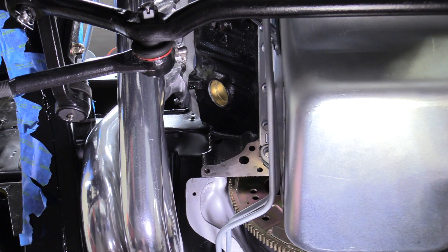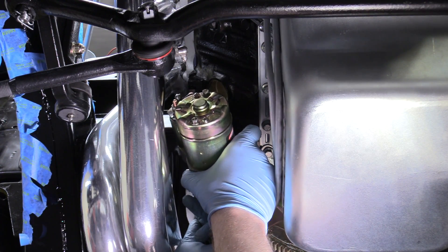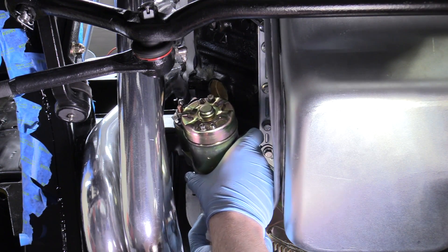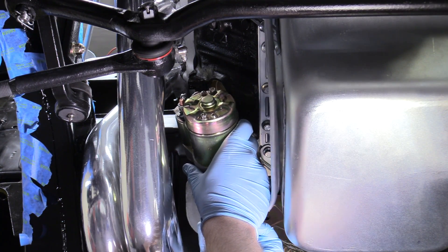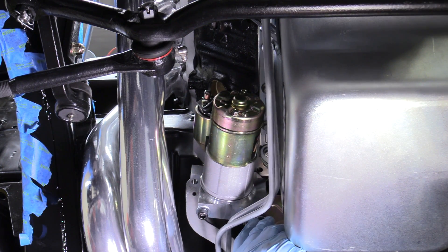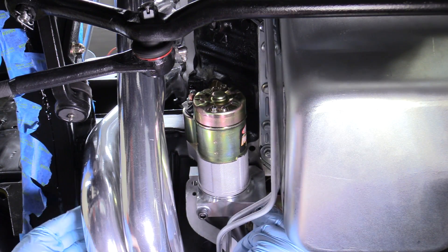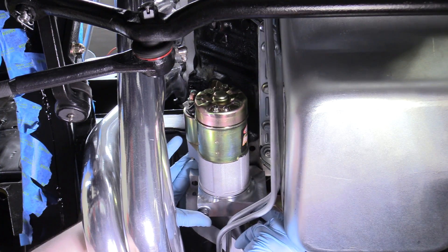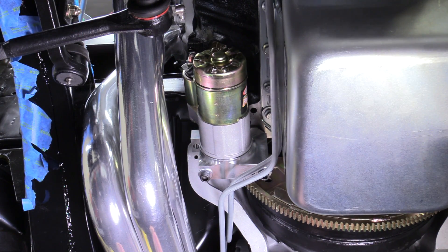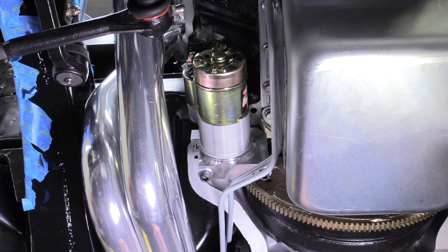So now that we have our starter with a bolt already in the mount, always do a test fit of your starter before you put it in — especially in this situation where you can clock it differently. I did put some washers on here that weren't included, just because the heads of these little bolts weren't as big as I'd like. My suggestion is when you're first putting a starter on, not to use the shim. Only put the shim on if you run into a problem — they're pretty easy to put on and that's the way I recommend doing it.